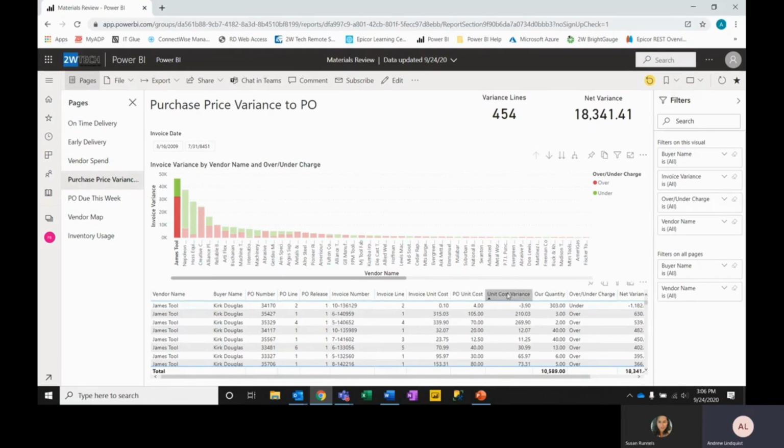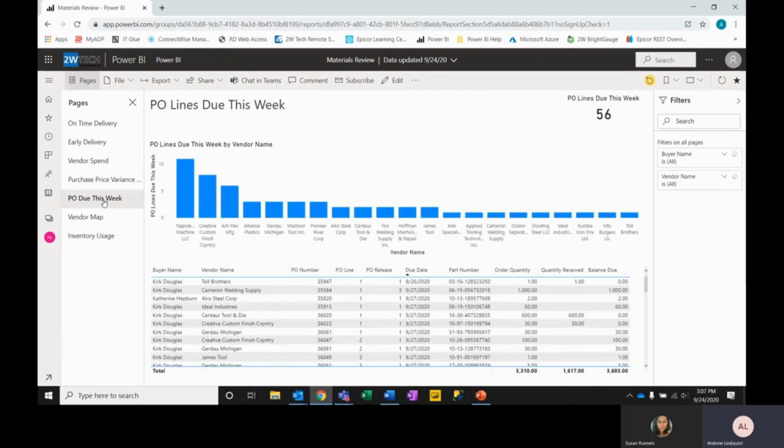Next, this tab is tracking purchase order lines due in the upcoming week. So this helps you see how much you're planning to receive and whether you need additional capacity for those deliveries. This allows for better planning and resource allocation. Good forward-looking metrics on this tab.